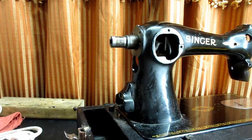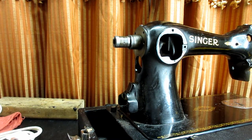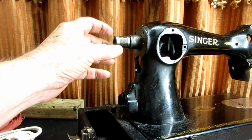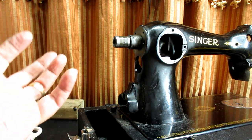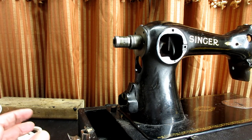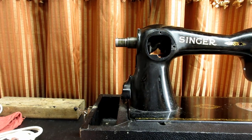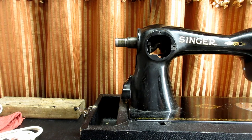Okay. So, I think next I'm going to do the hand wheel assembly. Take the retainer ring and the Textilite gear off of it, and there's a spring in there, and I haven't done that in a long time, and I've never done it on a video, so I'll show you how that spring works back there and explain why it's there and stuff. So you might want to come back and see me someday in the future and check that out.